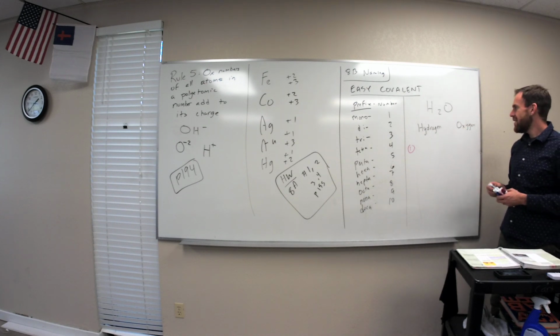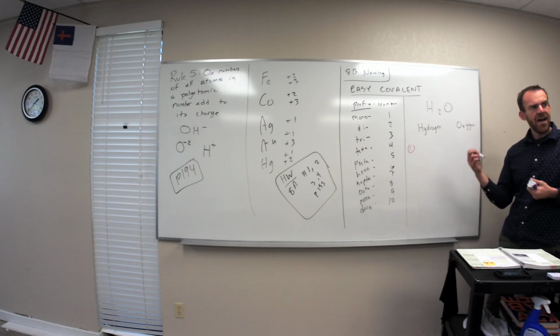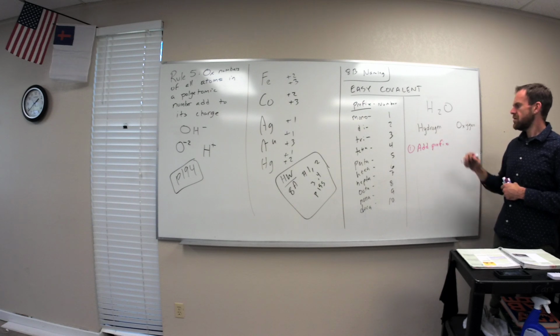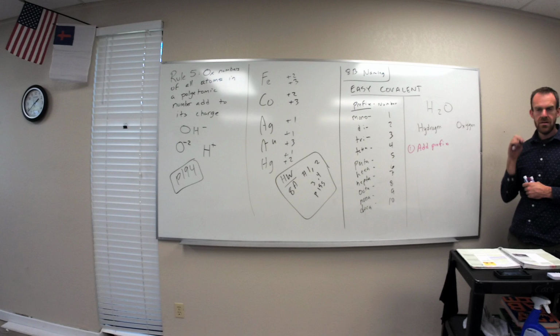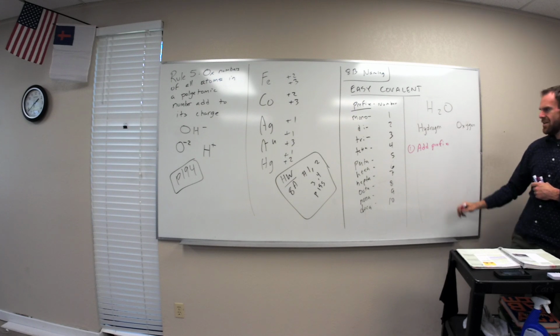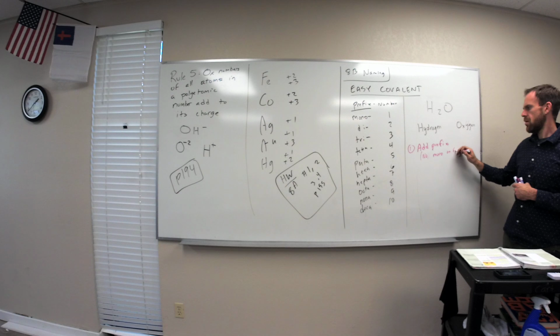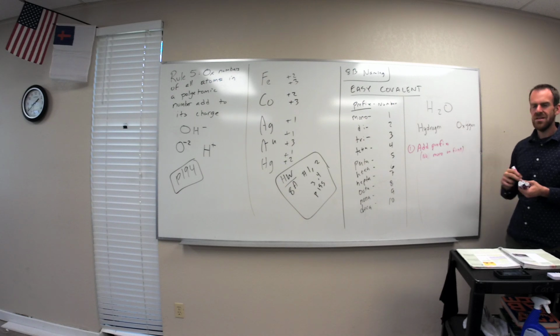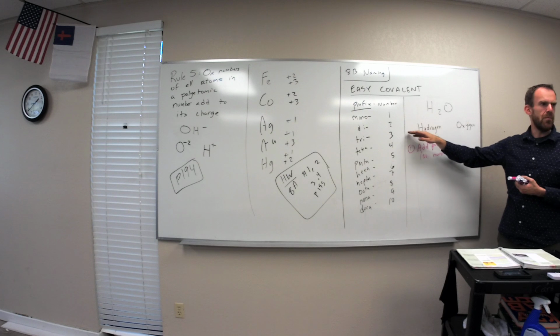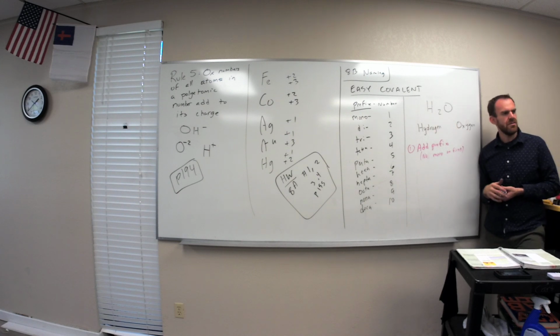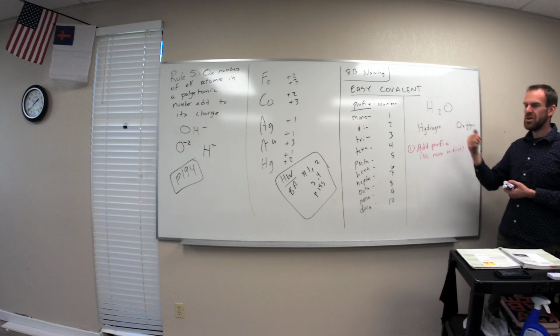So, with that said, first step, you are going to add the prefix to each element. There is one condition on this. We don't put mono on the first one. If there's only one of the first element, you don't say monohydrogen. So, you don't put mono on the first one, but you will on the second one.